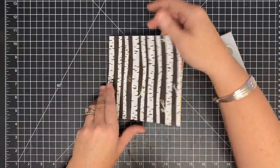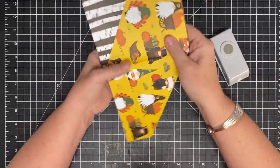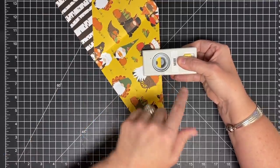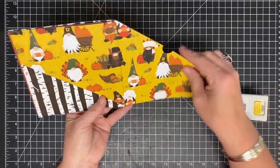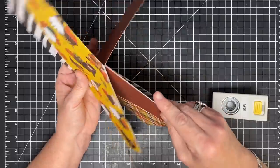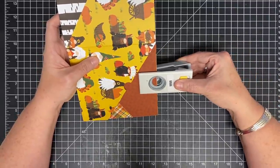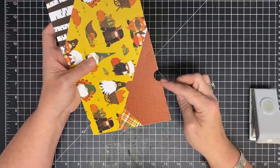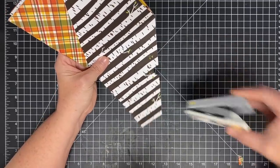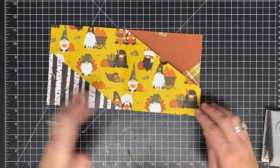Let's run back through our album and see what we've got: our front page, our first pocket page with a slider pocket, our second page with a slider pocket and big pocket at the top, then another page with a slider pocket, another pocket, another pocket, and the back. Now these pockets can be a little difficult to open because they're so tight. I'm going to take a circle punch and do a half-circle punch in them — just eyeball halfway and punch that out. That will give me a finger mark so I can pull anything out that gets low down in there. I want to do the same with the center pocket, and the other angled pockets just for continuity.